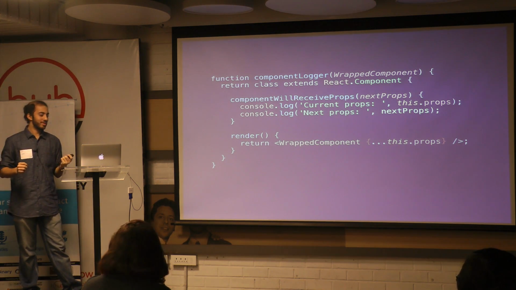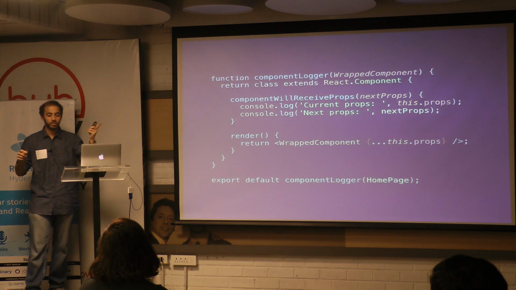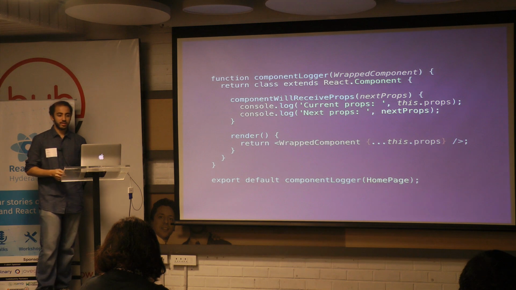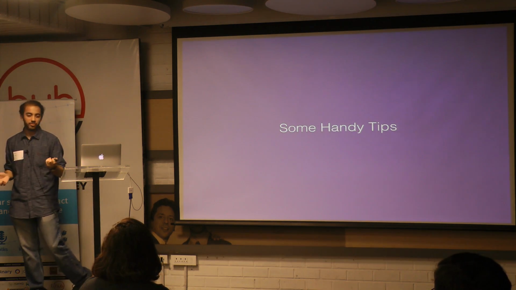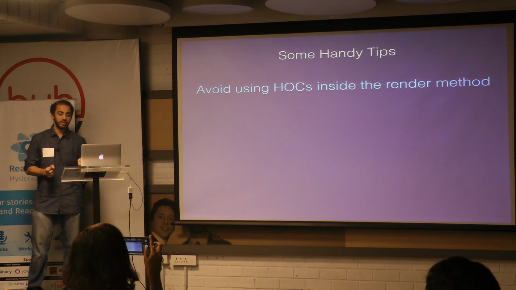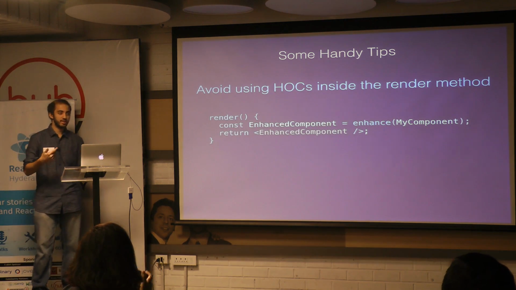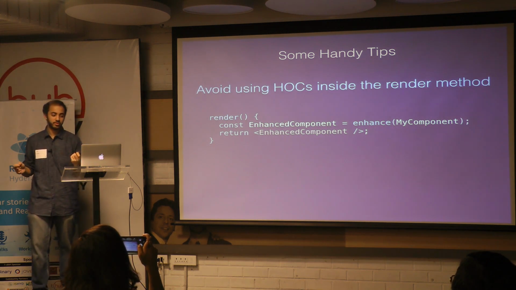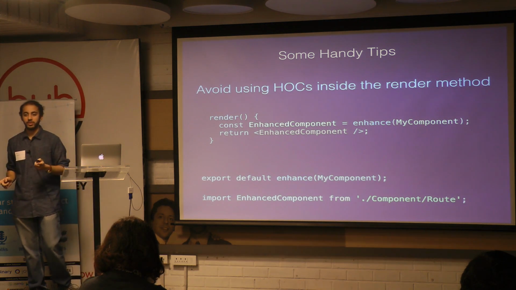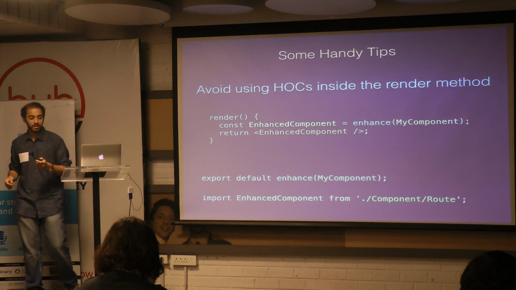This is if you were just using this same thing, and again the logger. So you have your logger component which will track your current props and next props. Just some tips to keep in mind if you're using higher order components: avoid using the higher order component instantiation in the render method, because when the reconciler does its check again, it will re-render this thing every time. A simple thing you can do is export it once in a file and then just import it at the top, so it won't re-render the same thing.